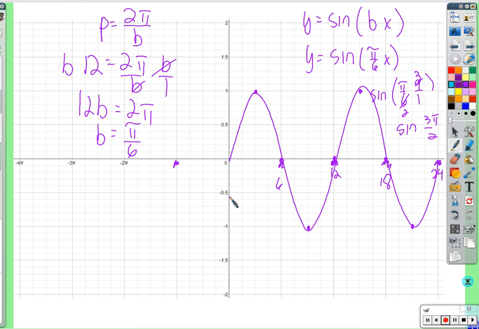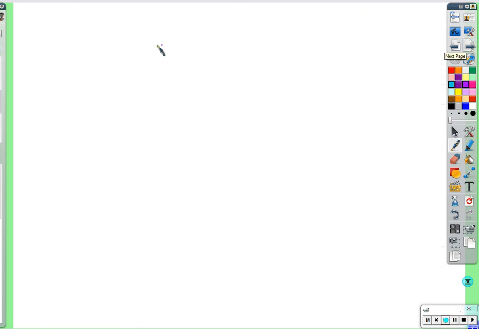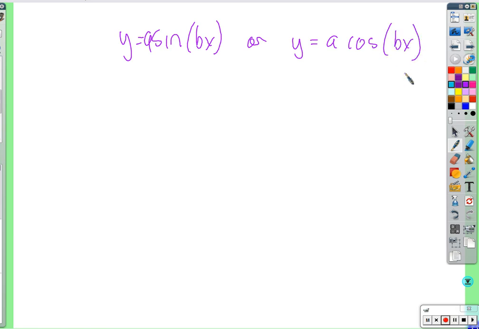Let me just sum up these little things that we've learned. For y equals a times the sine of bx, or y equals a times the cosine of bx, the amplitude, what is the amplitude equal to? We figure out how tall that wave is from the middle to the top. How do we figure out what the amplitude is if we know what the equation is? We can plug it in and look at it. There's a faster way. We can just look at the equation itself, and something about it will tell us what the amplitude is.